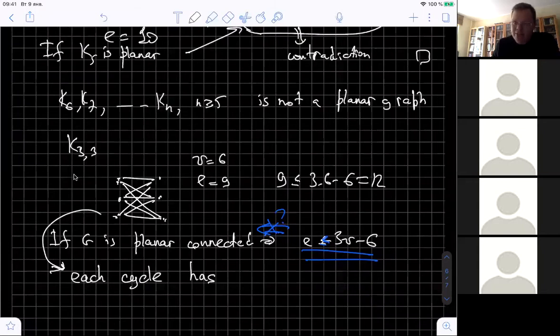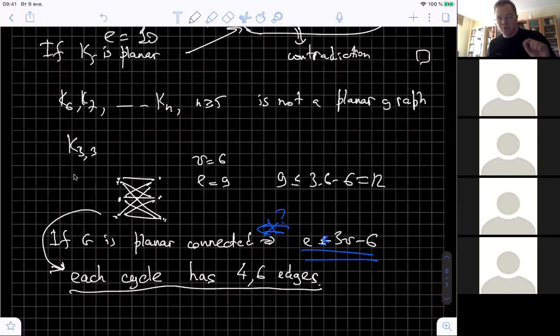Okay, so the only cycles we can have must contain an even number of edges, so 4 or 6 edges. I think we can use this as a hint to prove a stricter inequality than we have, and this inequality will not hold for this graph, and so we can prove that it's not planar. But I think we can have a little break, like 5 or maybe 7 minutes, and then we'll continue. Okay? Okay, sir.